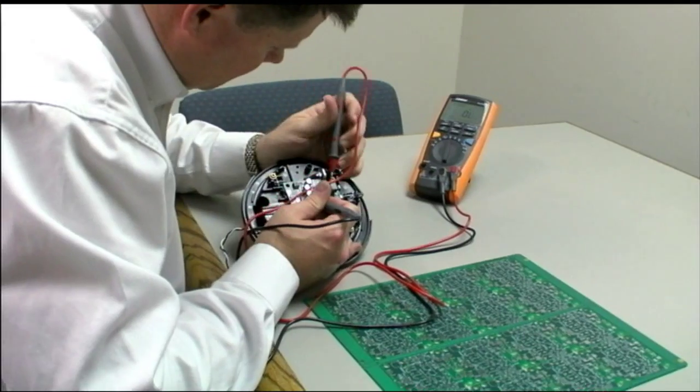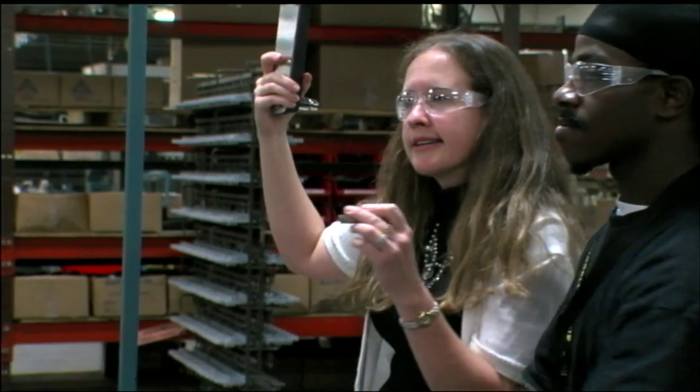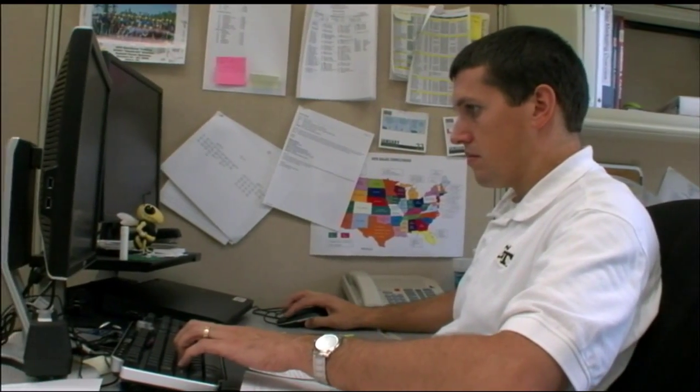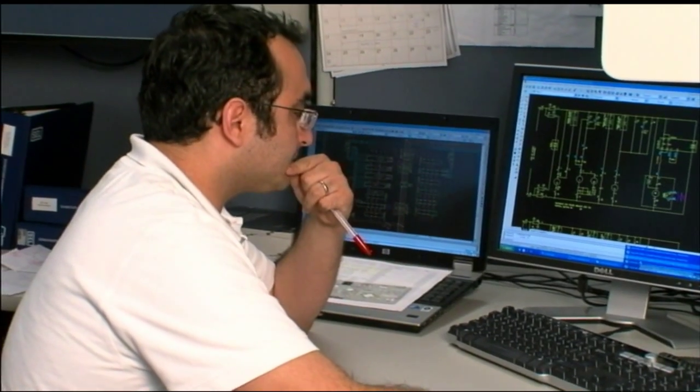Young engineering students should experiment and continue to experiment throughout their entire careers, because you never know where it's going to take you. Take advantage of the time to learn about all the different fields and experiment with them. There's such a broad array of engineering careers and engineering disciplines out there, and it's all about experimenting to find the one that works for you, that feeds your passions and your interests.